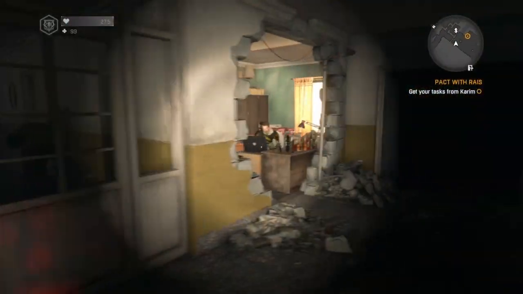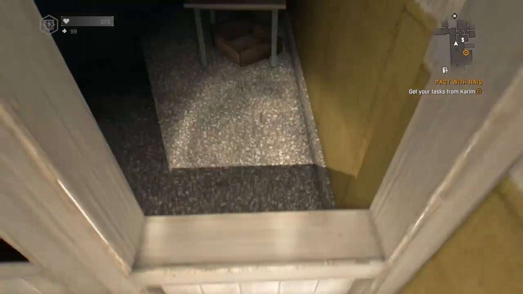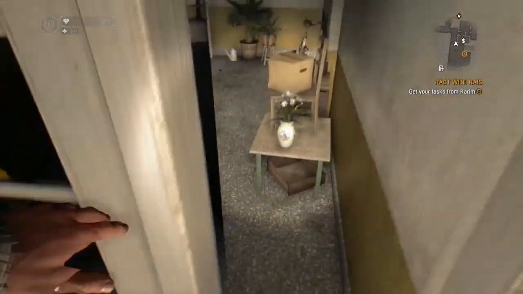Come on. Come on. You know you want me to go through that. Right, let's try this side. Come on. You know you want me to. Come on. Who the fuck are you? Oh, stop swearing. Oh, come on.